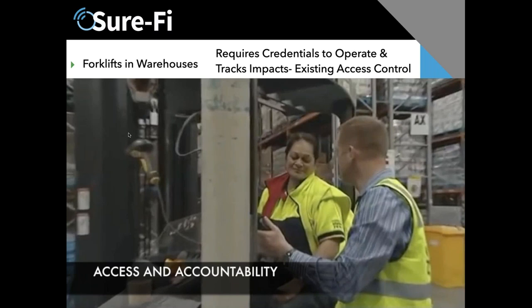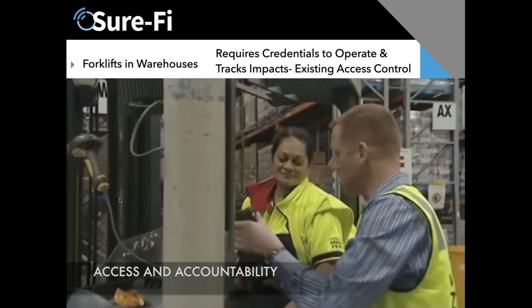What happened is someone got badly injured who wasn't supposed to be on the forklift, and I'll talk about it in there. But I had an installer call me and say, "Hey, John, how do we get this to work?" They want to put access control on forklifts. They want to be able to keep on or off that forklift only people who are supposed to be there, who are checked out and credentialed, be using that type of forklift. And so we took a pile of parts. We went down to that place and started putting things together and came up with a solution. I think you'll like it.